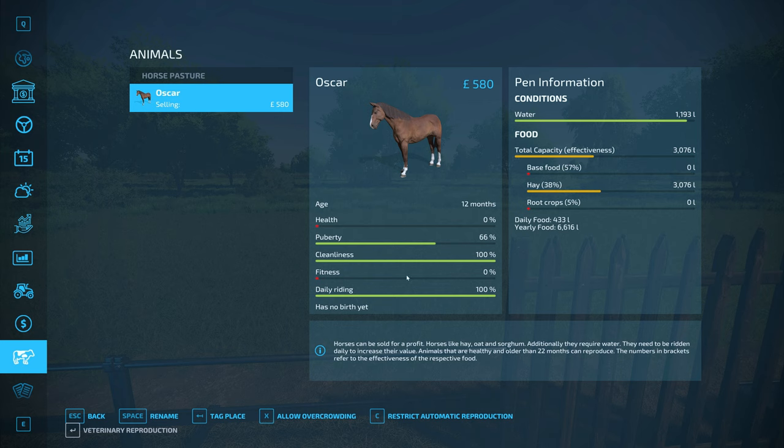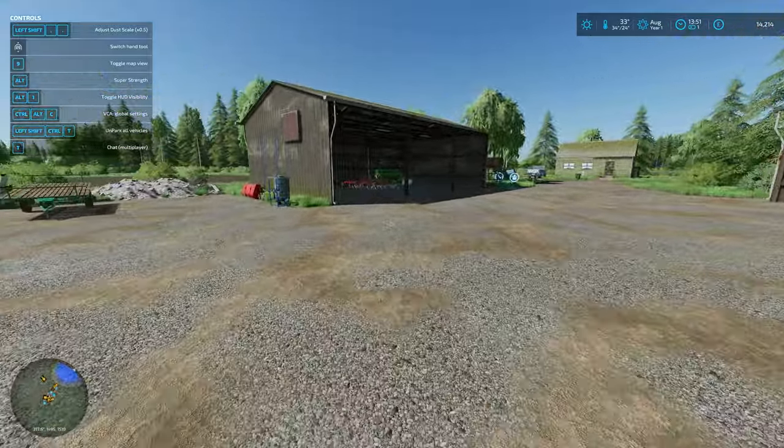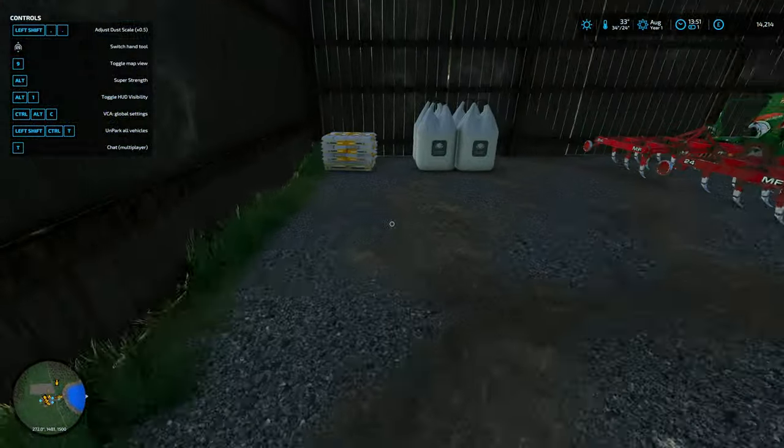Fitness will go up because we're still actually in the same in-game day. Right, yeah. So nothing actually needs to happen. Food you could top up, but we really need some base food. We need some oats, that's what we need. I did put a bale in. Yeah. But I just thought I'd do just the one.